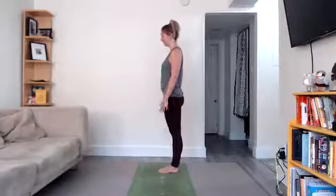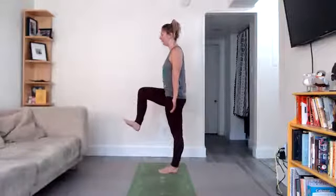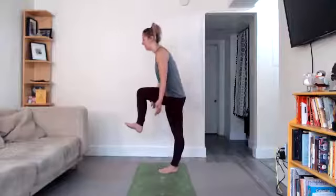Change, slowly reverse out, take your time. Very nice. You can put your hands on your back and do a little back bend or knee bend. Second set, shift your weight to your left leg, lock your left leg, lift your right leg up, flex your toes back, round down, and pick up your right foot.